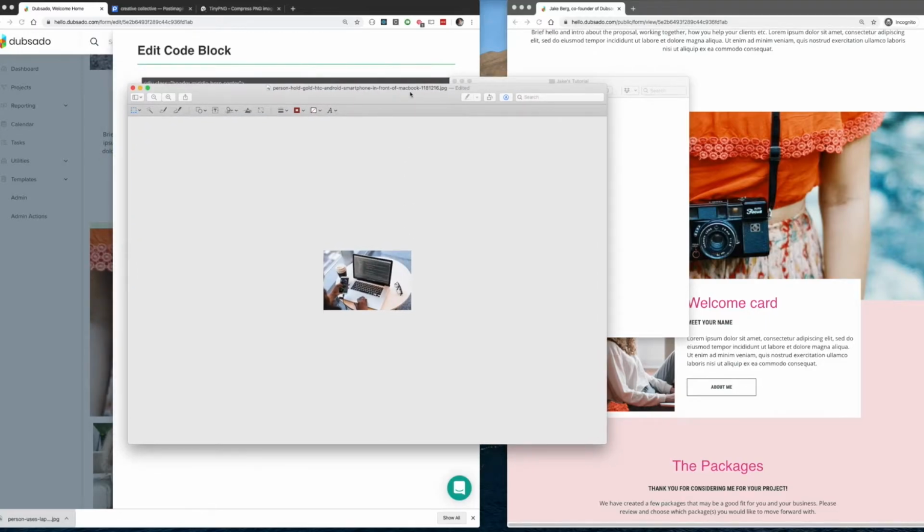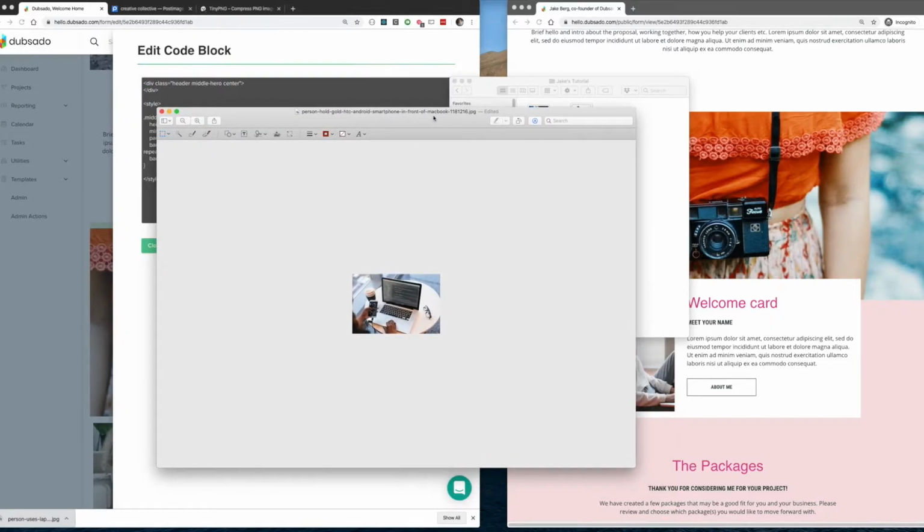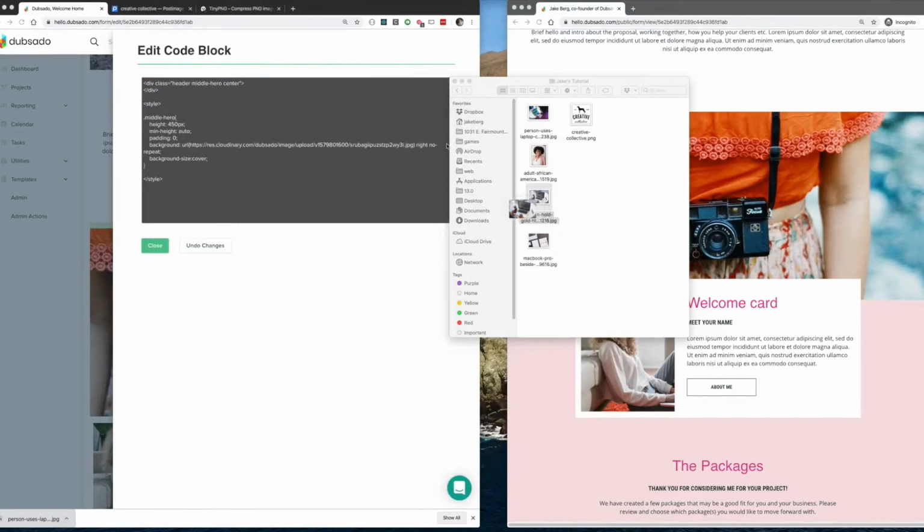And this is how it looks on Mac. I do believe that the Windows editor is pretty similar. You're just looking for a crop function and then maybe an export, save as, or in this case, I'm just going to hit Command S, which is going to save over the original file.